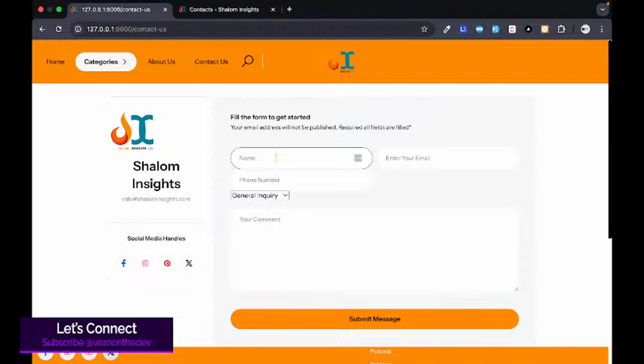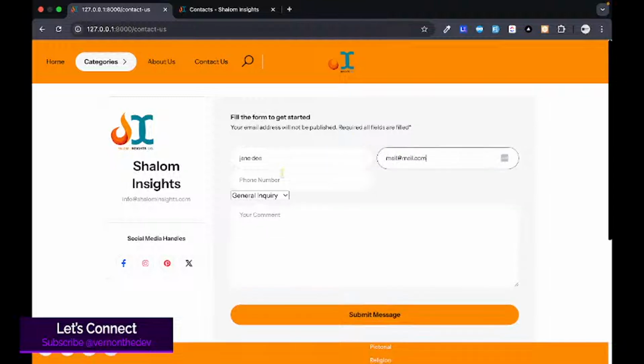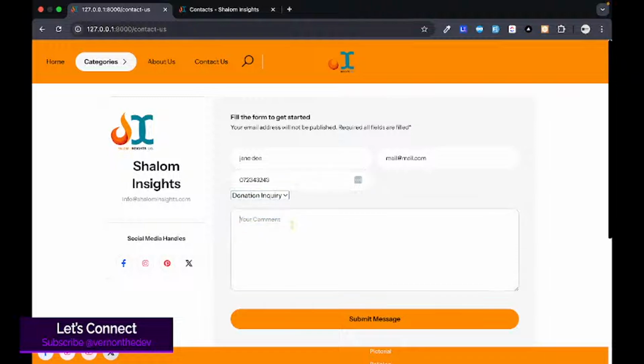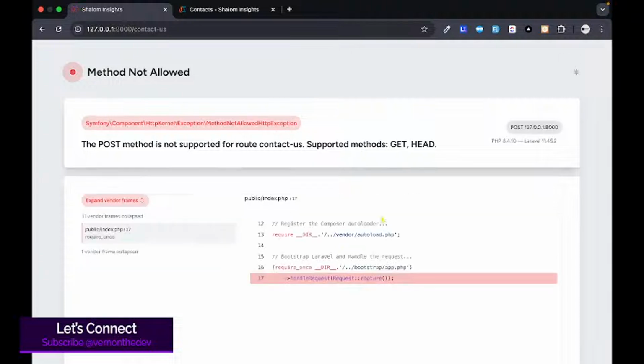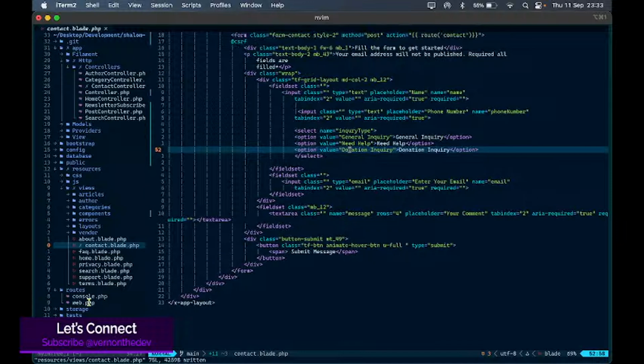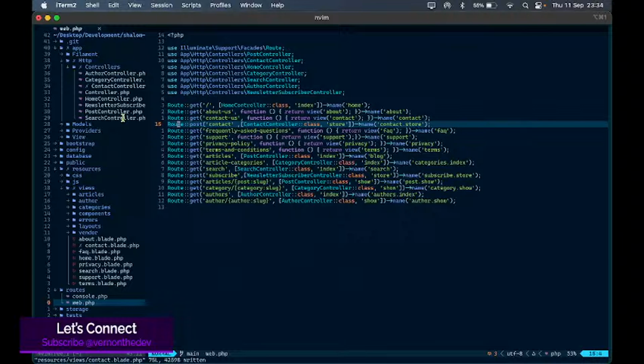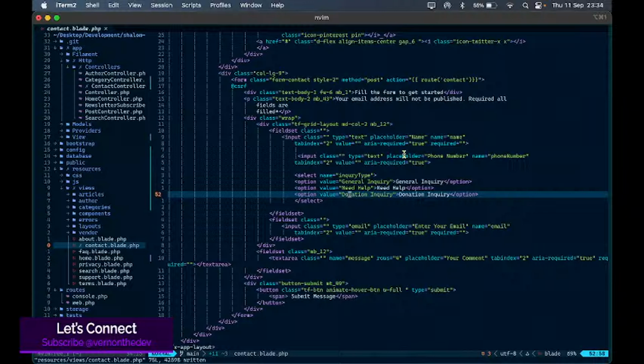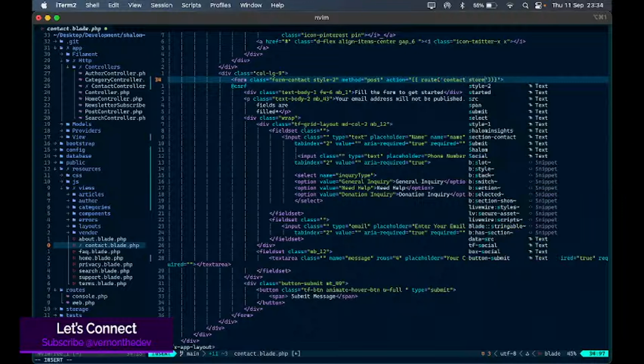Okay, then let's style, but I'm gonna style them after. So this is supposed to work. It's supposed to redirect me to the, okay, we got a bug. So post method is not supported on, oh, I think I made an error. So it was contacted to one contacts. So I come and adjust this. This is supposed to be like that.